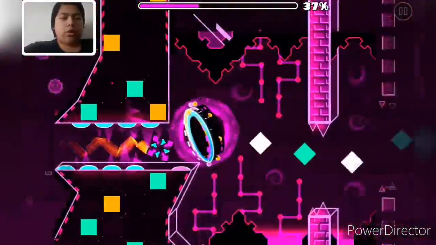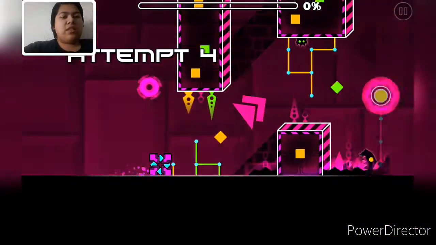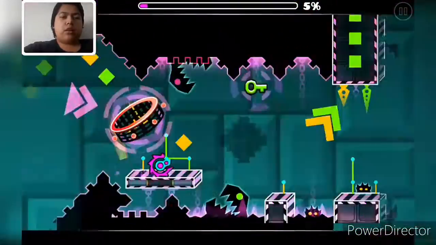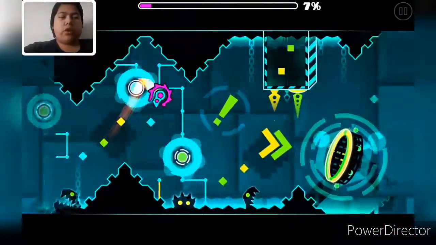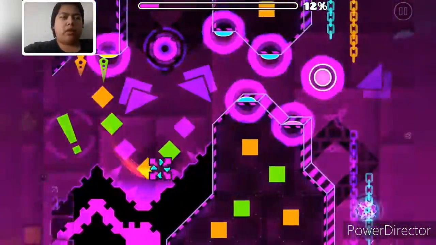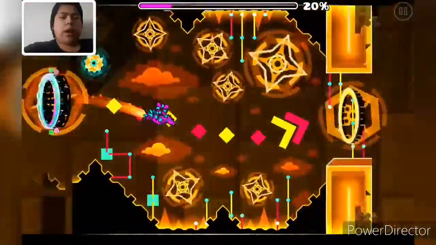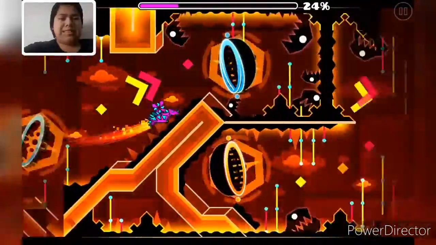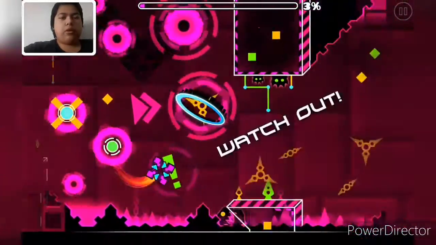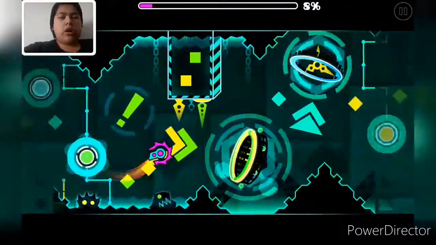Nice. Here you go, one of the hard parts. Oh, okay. I don't know how to explain that. You have to do that UFO part just right. If you want the UFO to go like that, then I guess you have to press an extra time, but the way I do it is easier. That UFO part is one of the hardest parts.